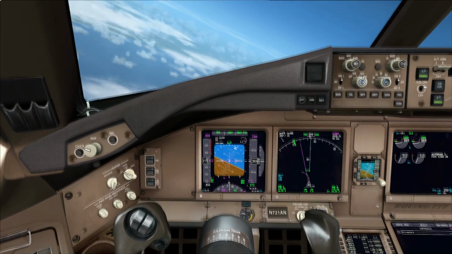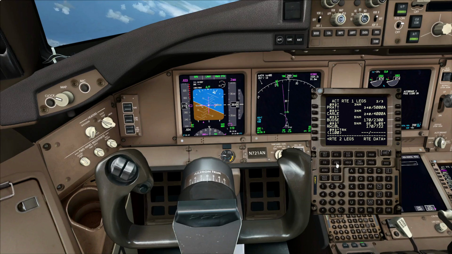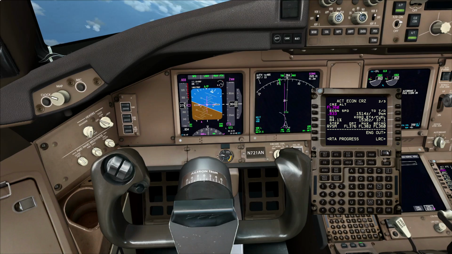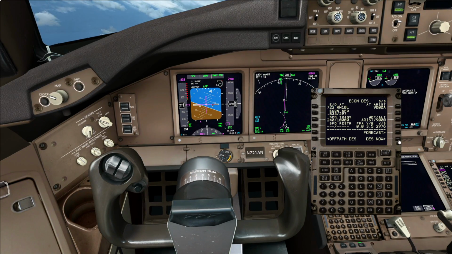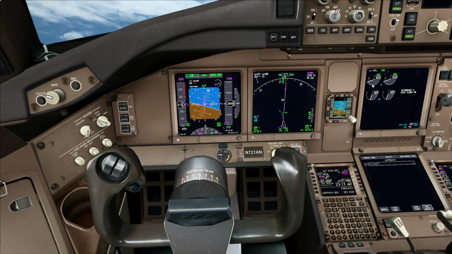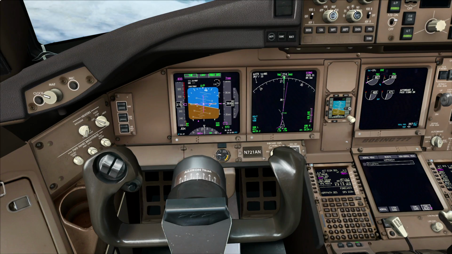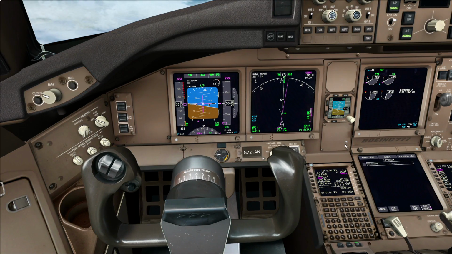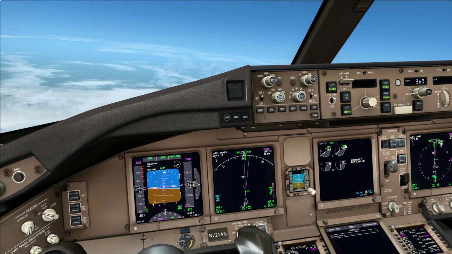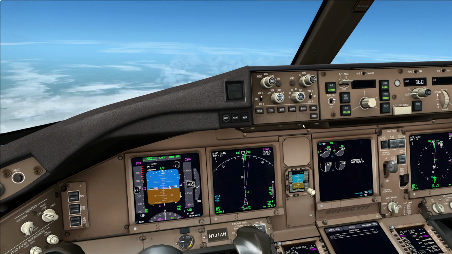Coming up on top of descent now in about 10 miles. Now I like to do a descent now. It's a fairly easy descent and it's gentler on the passengers than simply going to 2000 feet per minute rate of descent straight off the bat. So next page, off of VNAV, descent now, execute. And I'm going to pull back my physical throttle so you can see them moving back there. And once the speed bleeds off a little bit, we will be in our descent. There it goes now. So starting our descent now into Chicago.